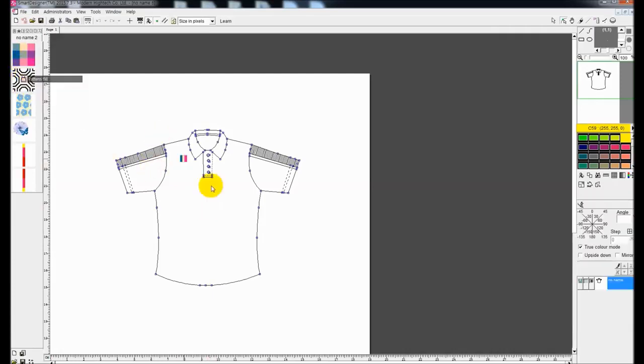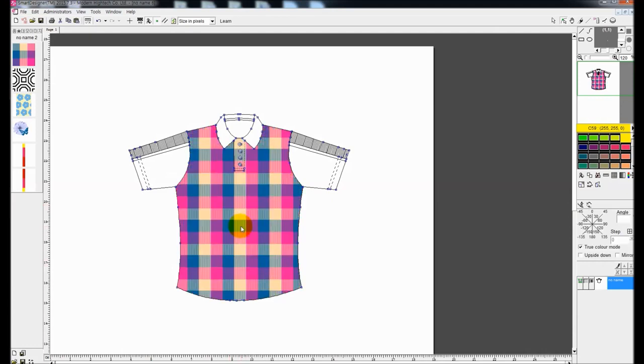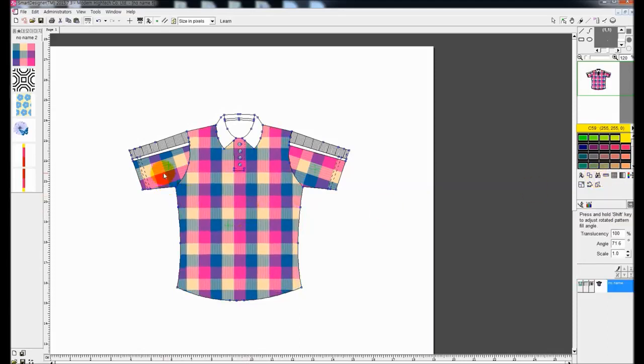And once you have saved your patterns on image list, you can easily import them and apply it on your sketch. Remember this plaid fabric, the pattern that I have made just now? I can easily apply it to my sketch, and I can even edit it in an appropriate way.